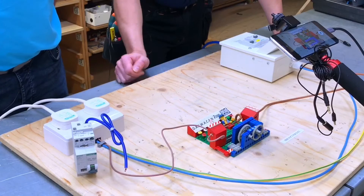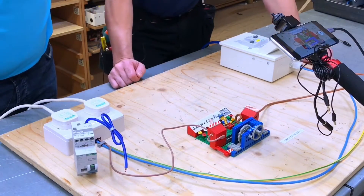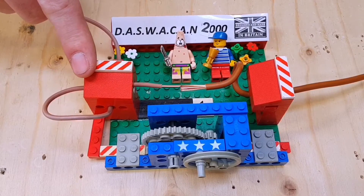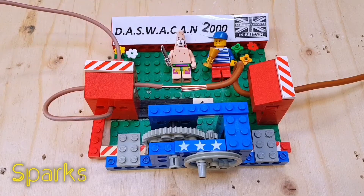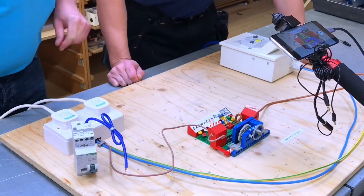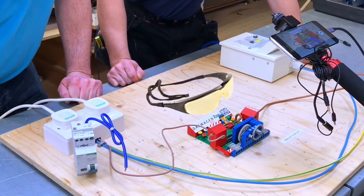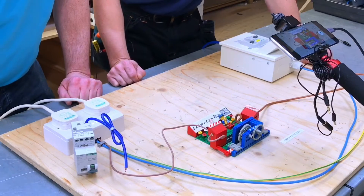We found that rocking it around actually seems to have a bit more success with creating arcs and sparks. We've got no load on it - we're going to be wobbling it and trying to create a serial arc. Obviously this completely flies in the face of safe isolation, so we don't want to try this at home. Just to reiterate - off camera we've both got our glasses on, so any arc being created will not be damaging the retinas within our eyes.